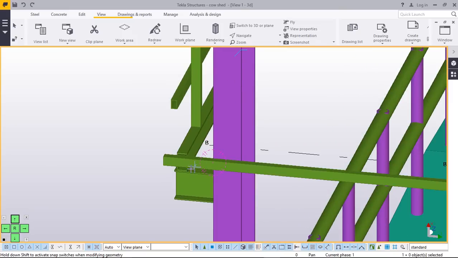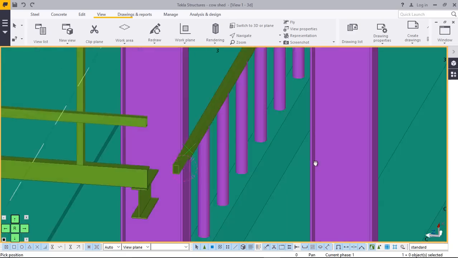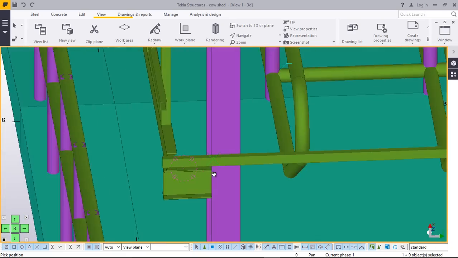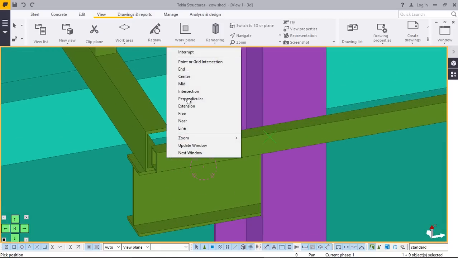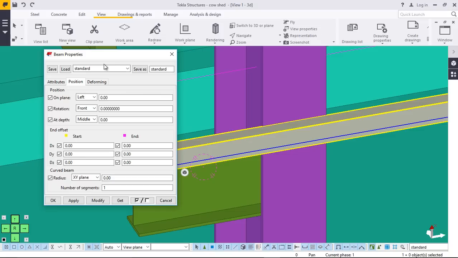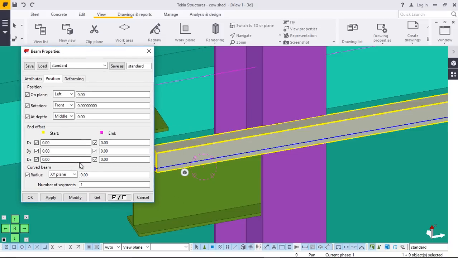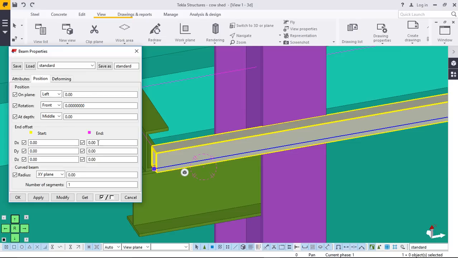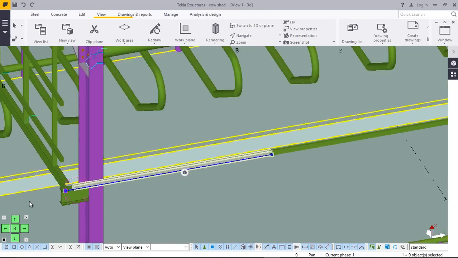Now navigate, turn this round, double click again, come to position, type 100, negative 100, and accept. That's all.